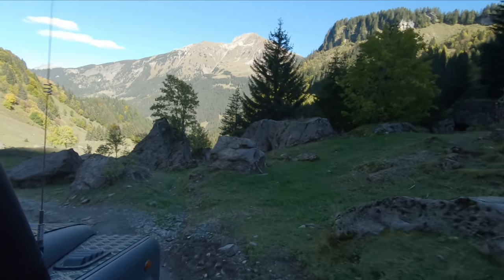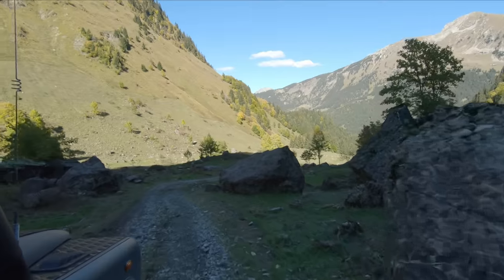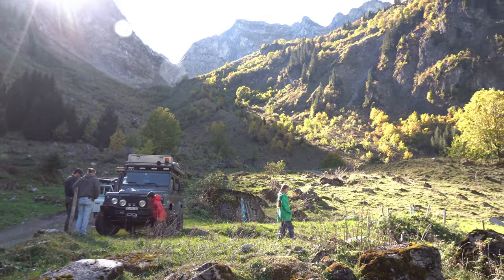On our way down, we noticed the Defender was making a weird clunking noise when turning the wheels. We tried to spot where it was coming from, but without any success. So it seems like there's always something happening.